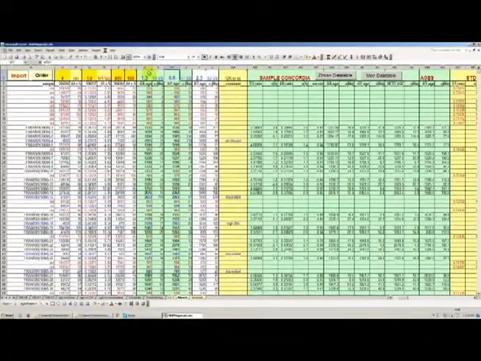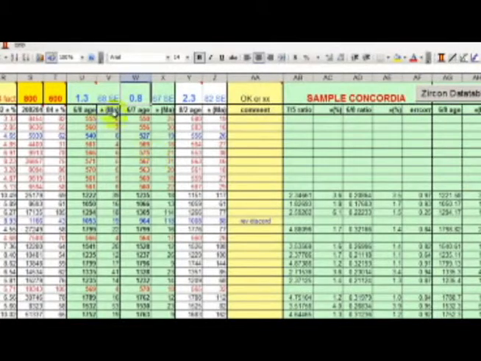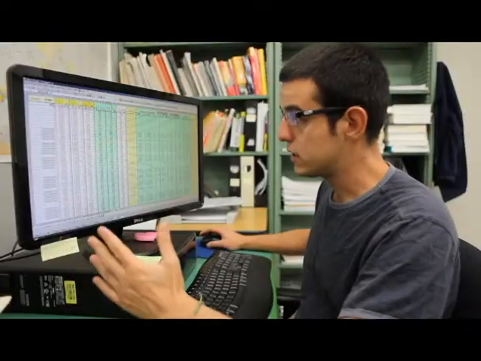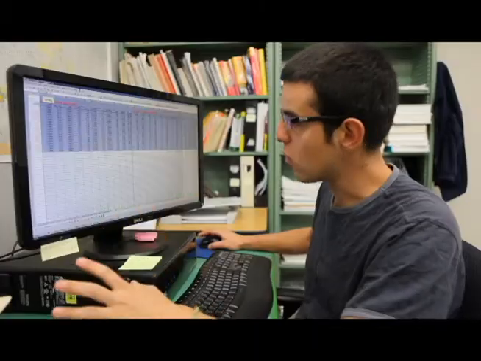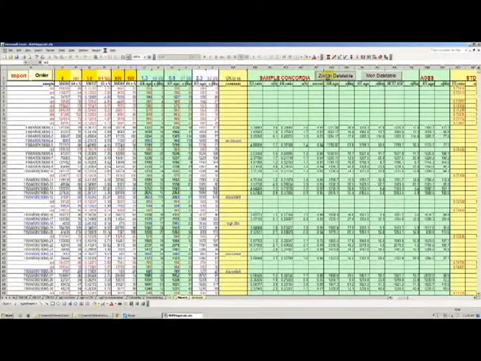So these errors up here tell you what the systematic error for that particular run was in each one of these two ratios. So at the end, in order to calculate any final age, what you want to do is propagate your analytical uncertainties with these systematic uncertainties. And remember, these uncertainties up here are given in percent, and this is a 2 sigma level. So now that you've looked at all these parameters, the last thing that you want to do is just click Order again, click Zircon data table.